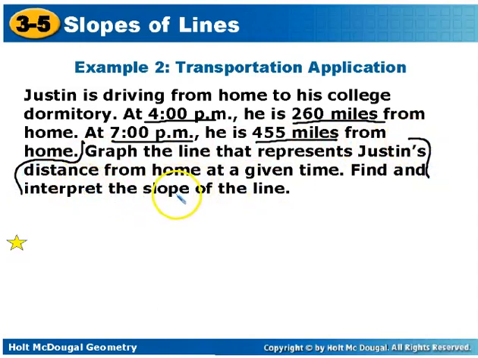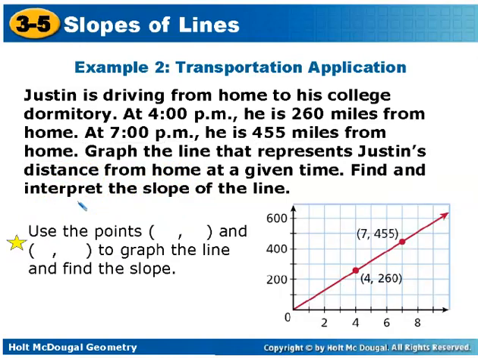Okay, now what it's asking us to do is this section right here, graph the line, and find and interpret the slope, meaning what does the slope mean? So I'm going to put up a coordinate plane here for you with that line already drawn. And this may be on your notes already as well. You'll notice that my scale here is not the same as it is on my x-axis. Okay, but it is a good scale, right? We're going by 100s each tick mark. On the horizontal scale, we're going by 1s.